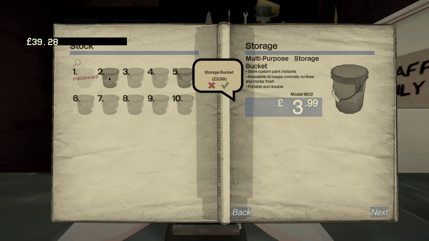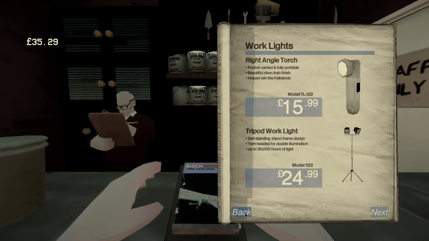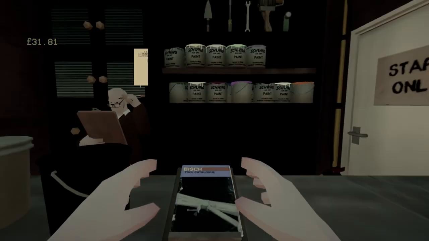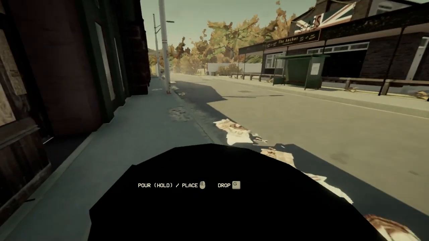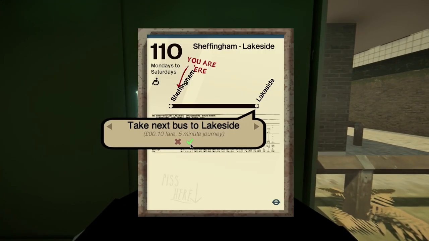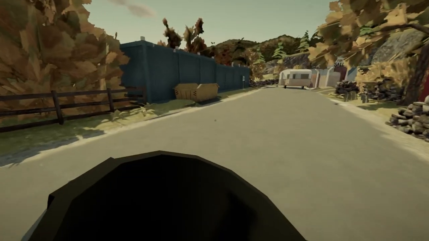Oh, it only lets you buy 10. That's interesting. But for what I need, one of these will do. And now if I carry this back, we should be able... Can we get the bus? Lakeside. Hopefully we've still got the bucket in our hand. Yeah, we have. Brilliant. Right.